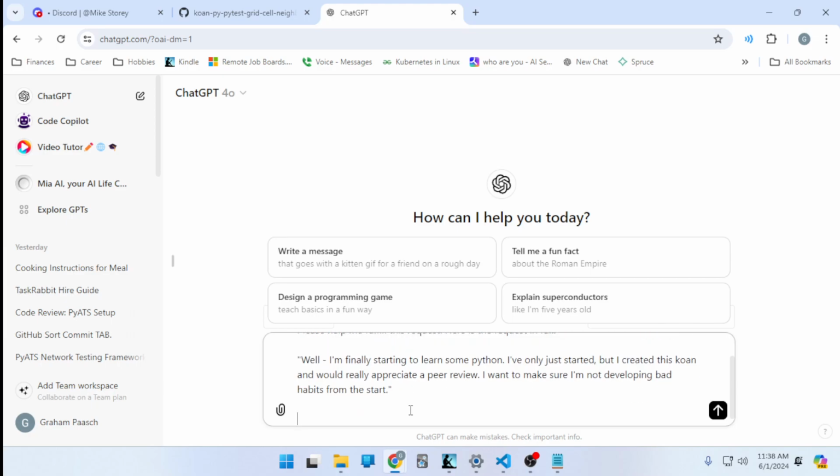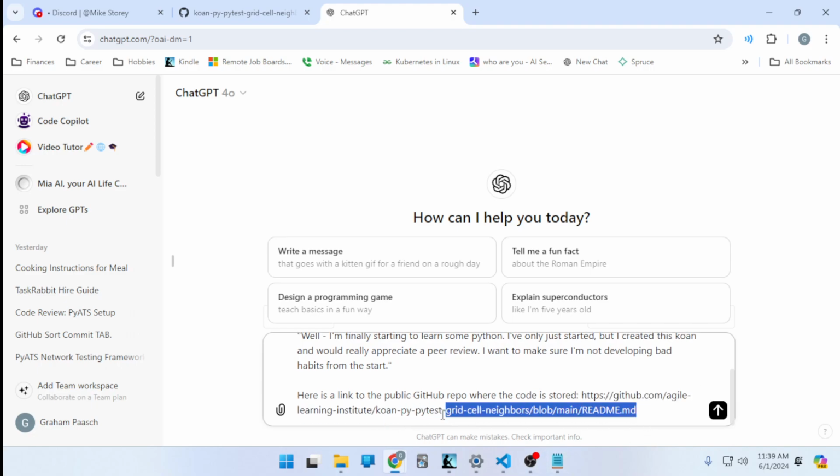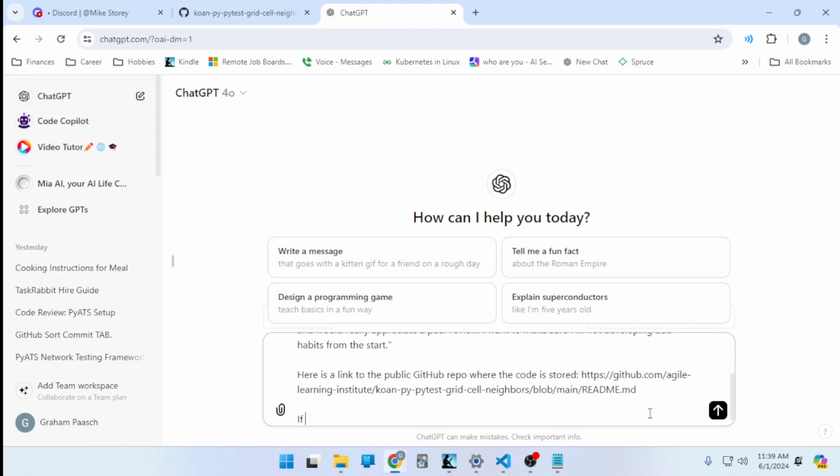Okay, and then here is a link to the public GitHub repo where the code is stored. If you cannot access the link, then let me know.